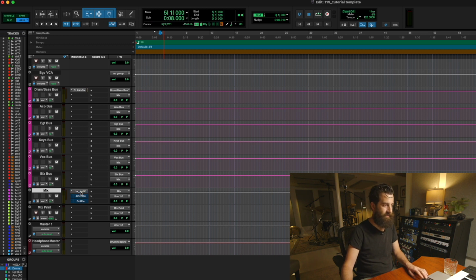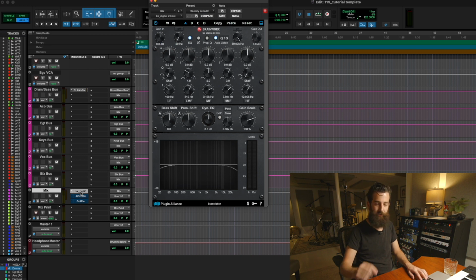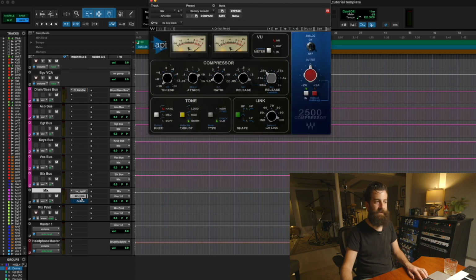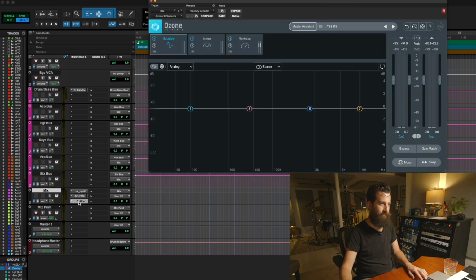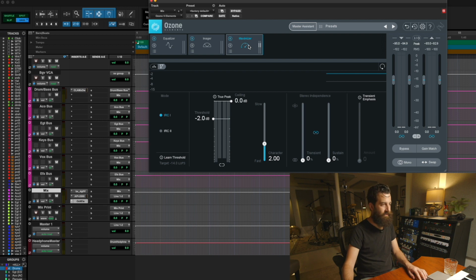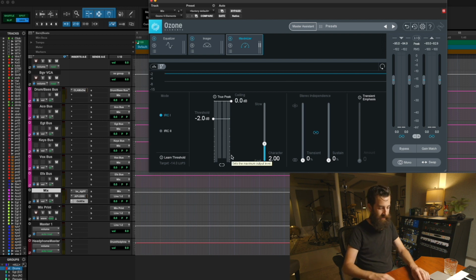So I've got this Brainworks really cool fine tune mix EQ, and then I've got the Waves API 2500, and I've got all of my settings that I like. The thing that I'll adjust the most is just the ratio, but I like a slow attack and a low ratio and a fast release. And then below that, I'll do the Ozone Elements, and I'll just get over in here to this kind of limiter section, and then that'll end the entire chain of the whole song.